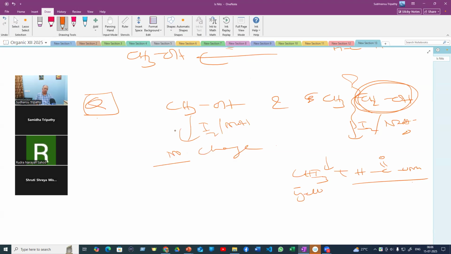You take any standard competitive book that you have. We are going to complete alcohols, ethers, and phenols. Phenols we are going to finish today, and ethers in one more sitting. Ether is a small chapter, so we'll sit one more time so that you solve MCQs and other subjective problems from any standard book.